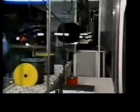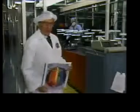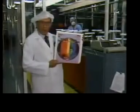Discs that pass are now conveyed through a series of washes and rinses, followed by a final rinse to expedite fast drying. When they reach this point, they're only seconds away from meeting up with this.